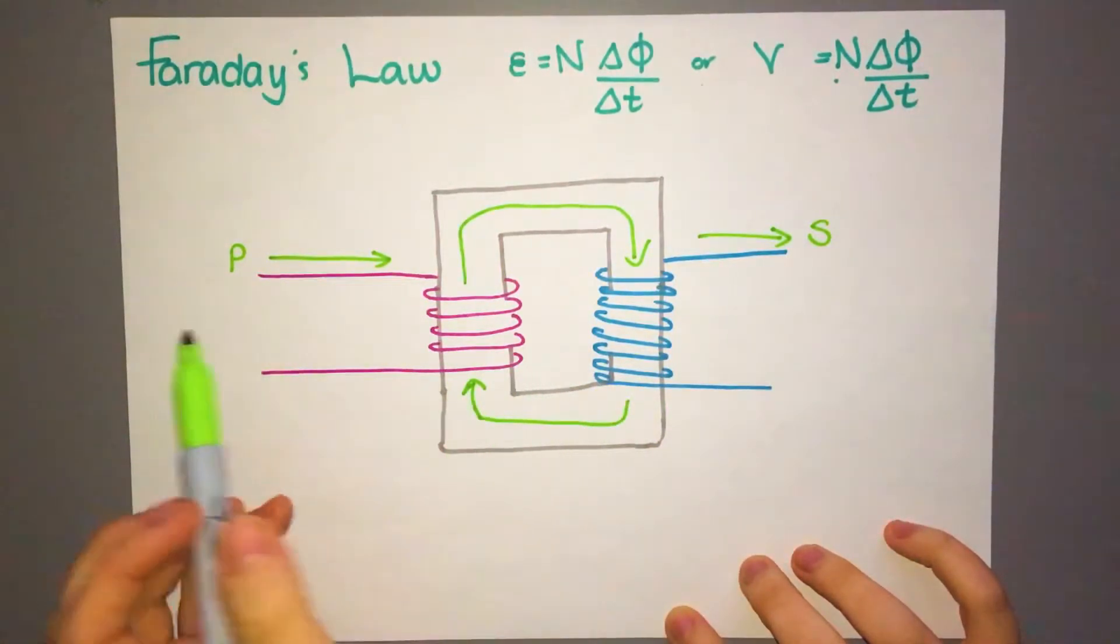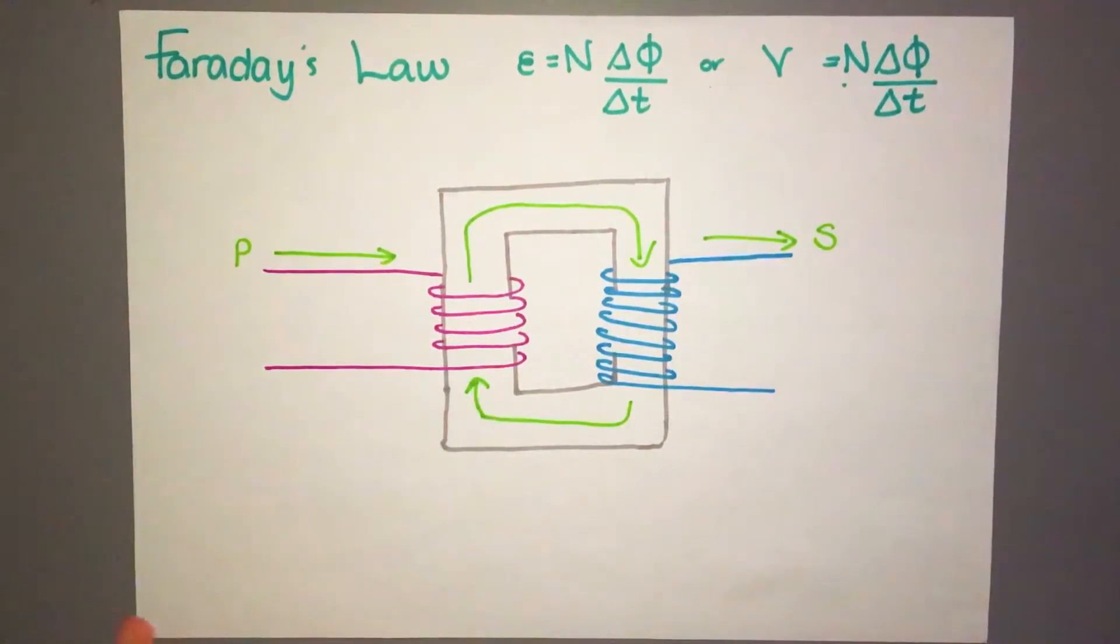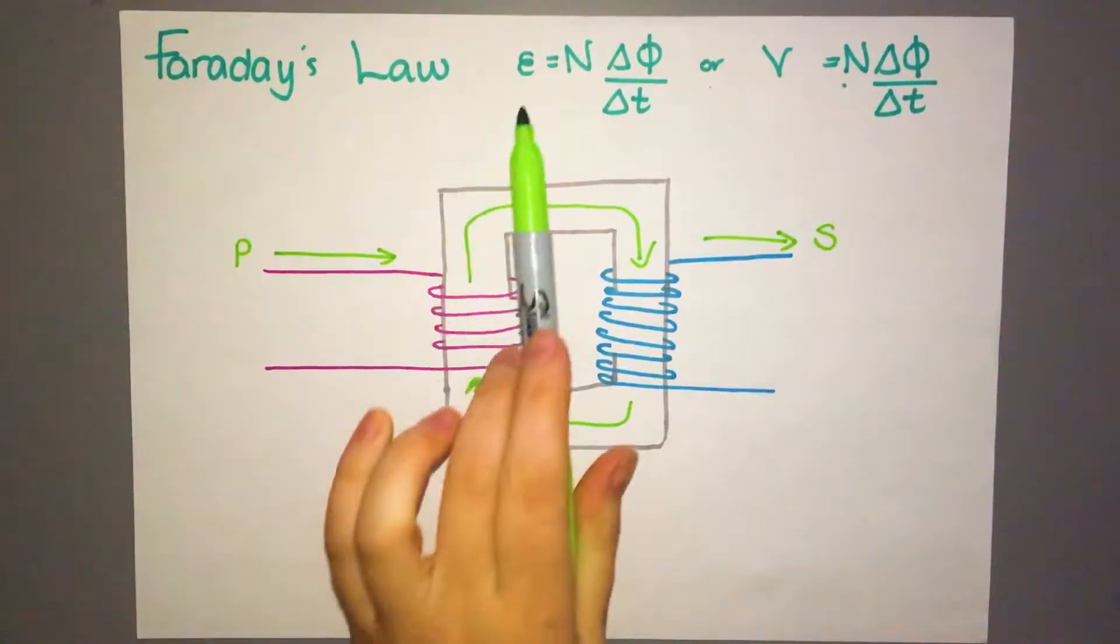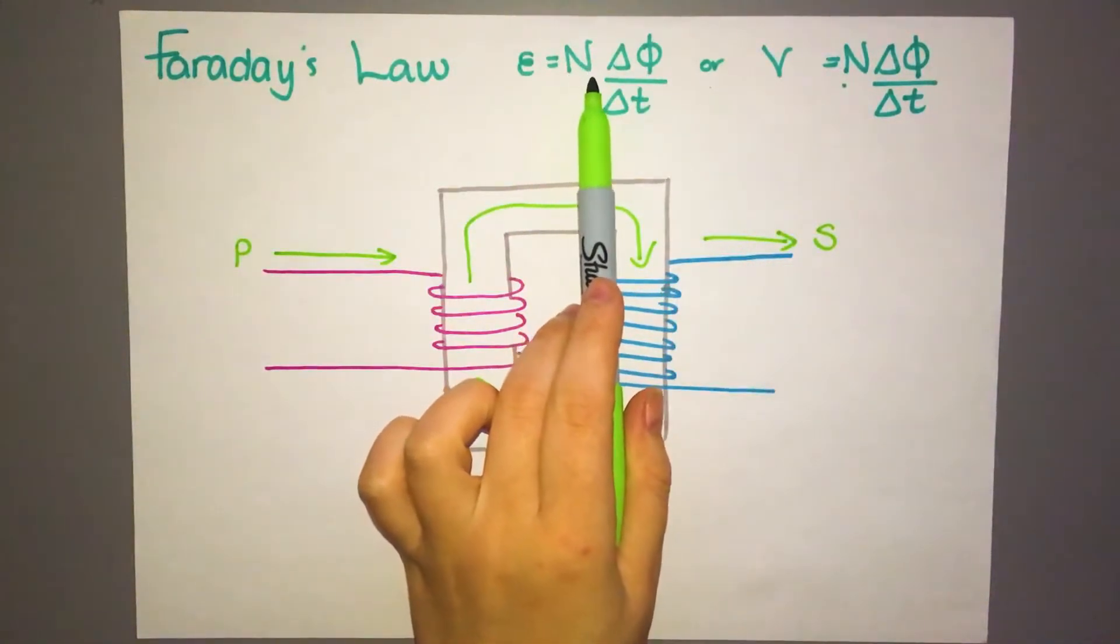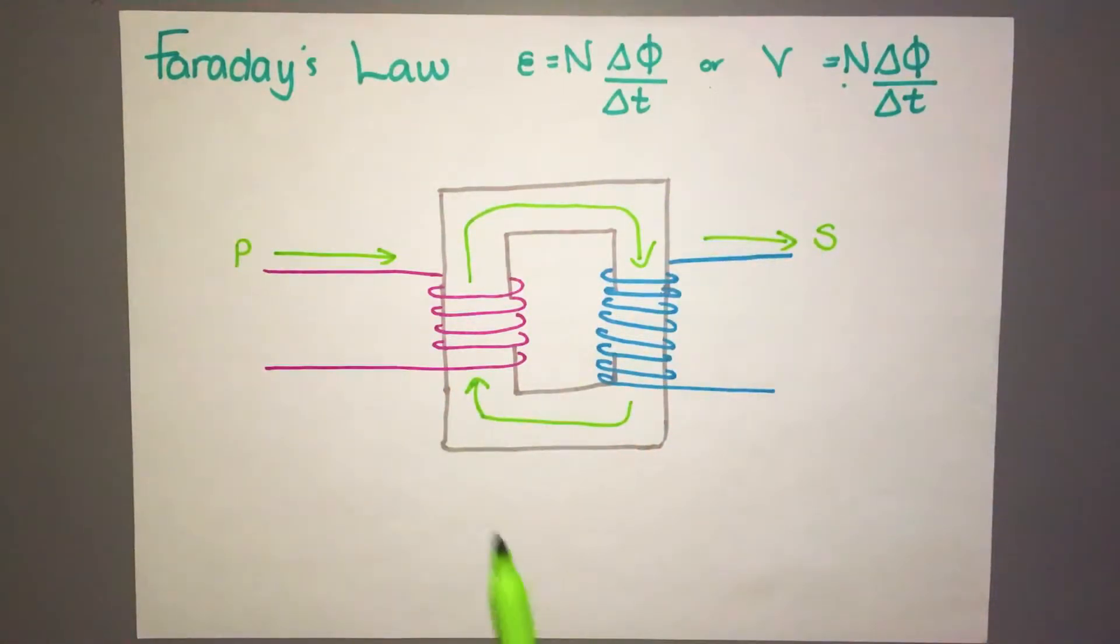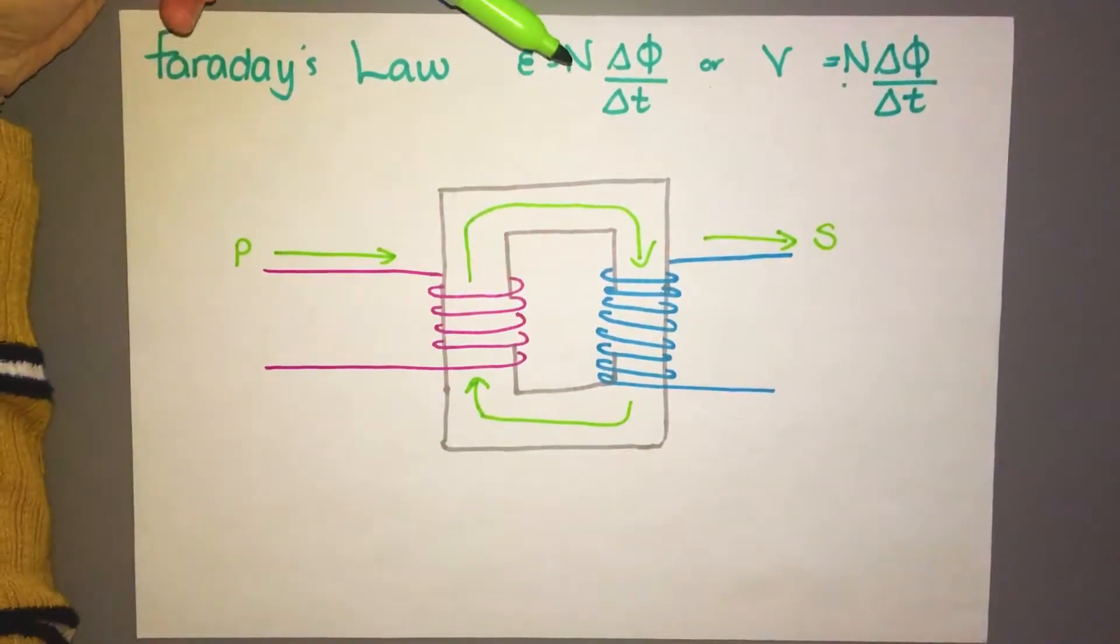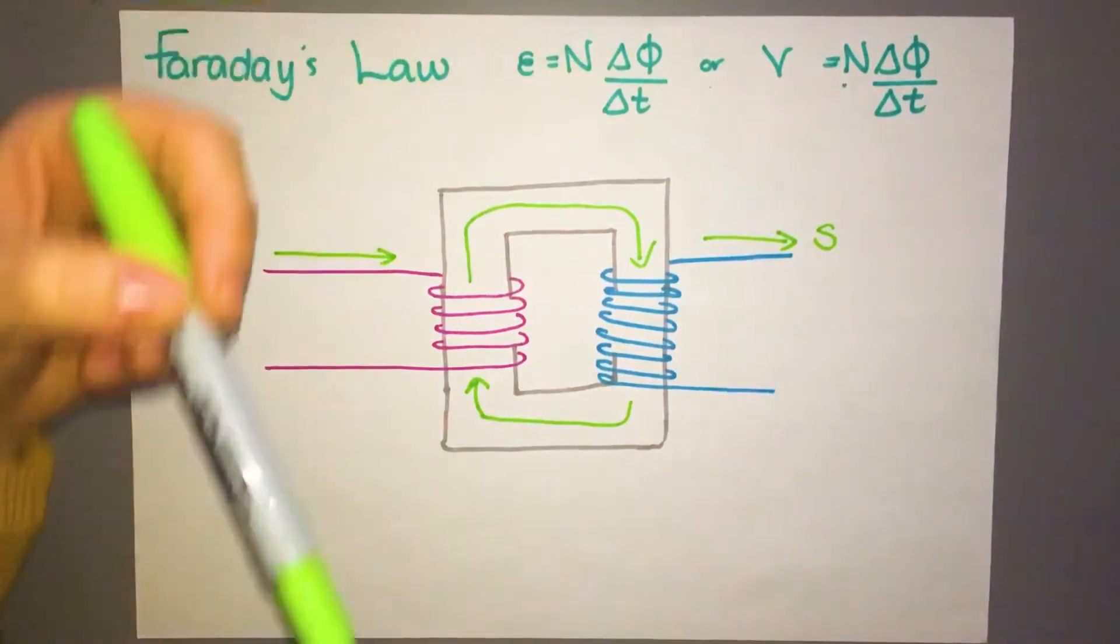Now as that's happening, when it induces the alternating current, obviously it's therefore going to have also an alternating voltage. Now from Faraday's law, we know that the induced EMF is otherwise known as the voltage, and that's dependent on the number of turns you've got, as well as the flux and the time that it occurs in. Now we're going to be able to be controlling that flux, so essentially the only way that we can change the voltage is by changing the number of coils.